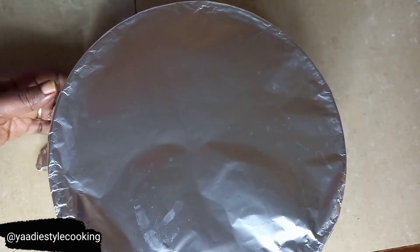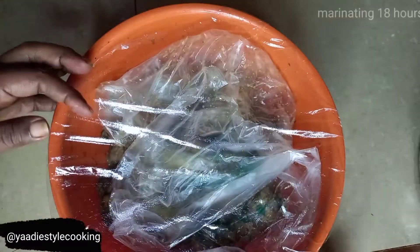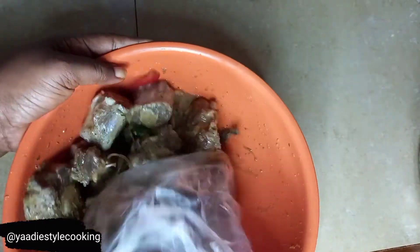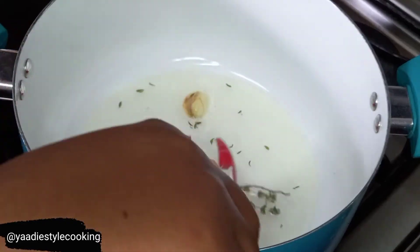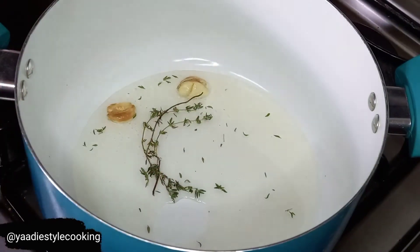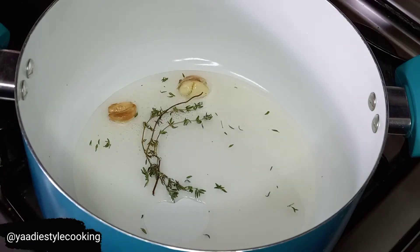It's the next day, so we're going to start on our oxtail that has been seasoned and marinating from last night. I've stirred it up again. We're moving over to the stove - you know me - I always burn out some garlic in oil before cooking meat, that's my style. I'm trying to get maximum flavor out of the oil. The meat is seasoned, the oil is seasoned, and we'll marry the two together for maximum flavor.